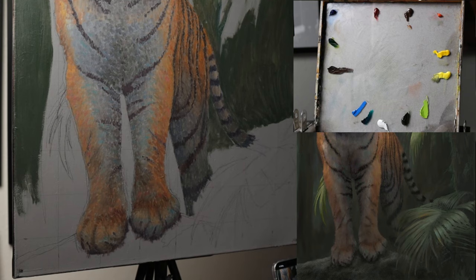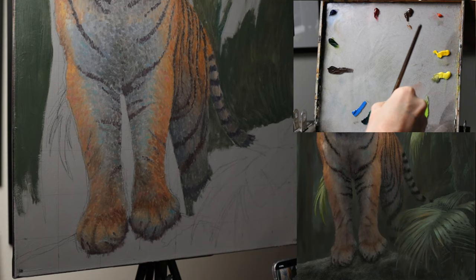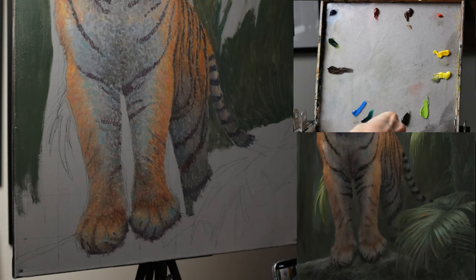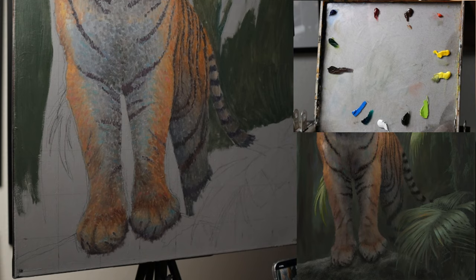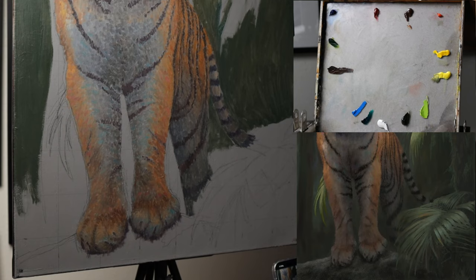So I'm happy with the alkyd medium so far. That's working well. I do think that part of the reason why it's drying really quickly is those darker colors that tend to dry faster. But a real way to test is I have my cap of the medium, which has been sitting out overnight. And it looks like it's gotten thicker. Let's see. Yeah, maybe. No, it's still just as thin. Okay, so I would say that this is not something that would normally dry overnight, at least the medium itself. And I think that's exactly what I was talking about in my previous videos when I'm talking about fat over lean without solvents.